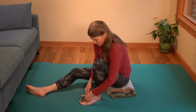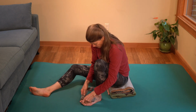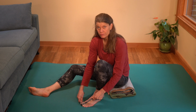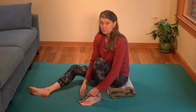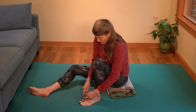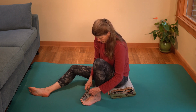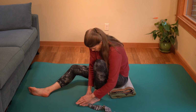All right, and the other leg, you can stretch it out or whatever you want to do is fine, but you're going to slowly stroke the sock back and forth around this big toe, very slowly, and then find a place to stop and then press the toe into the sock a little bit. You can pull on it a little bit. All right, and then stroke the foot.